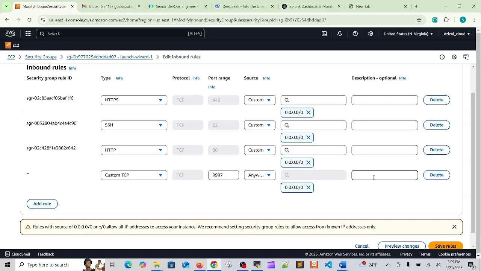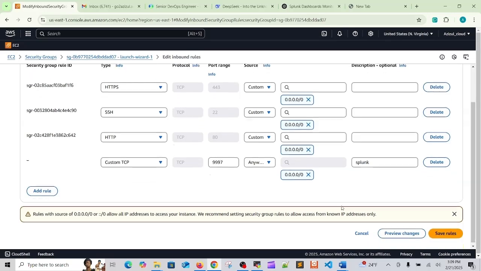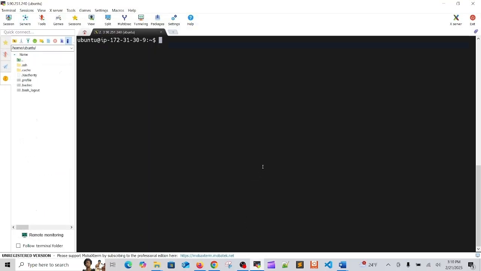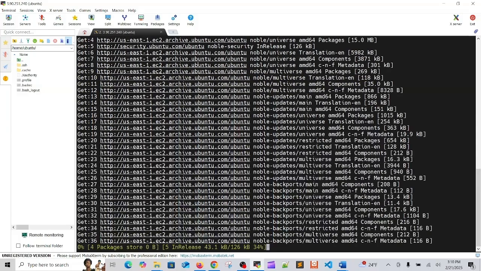So we can give the name like Splunk. This looks good. Yes, we are now all set to go. So here I have to do user data. Just making one user data script, Control C. Sudo apt update first.